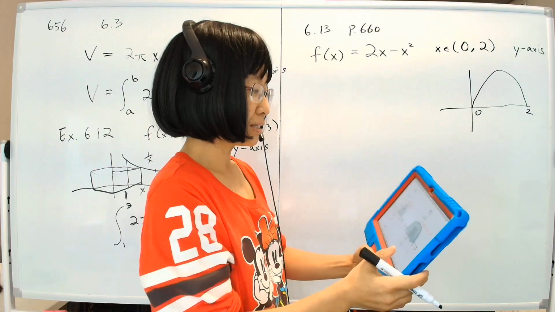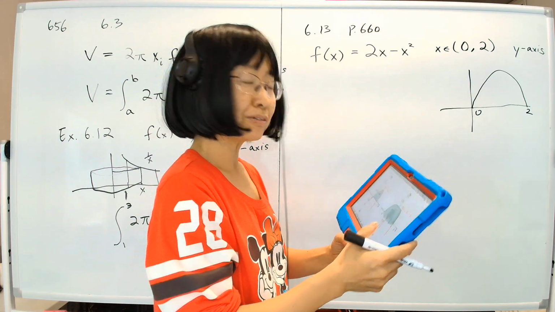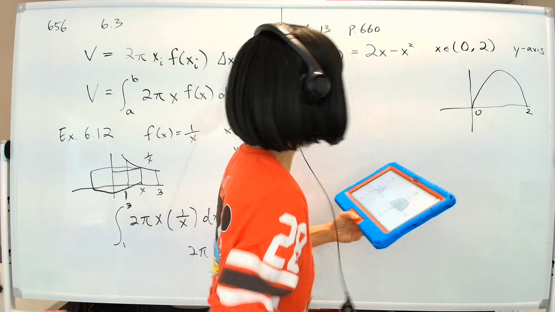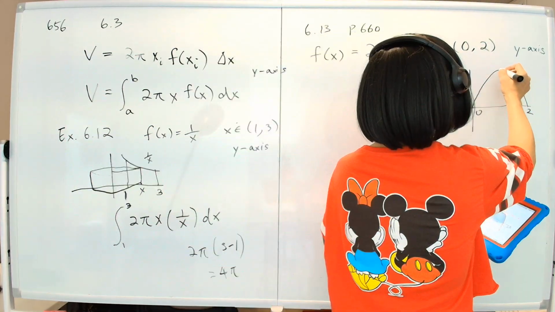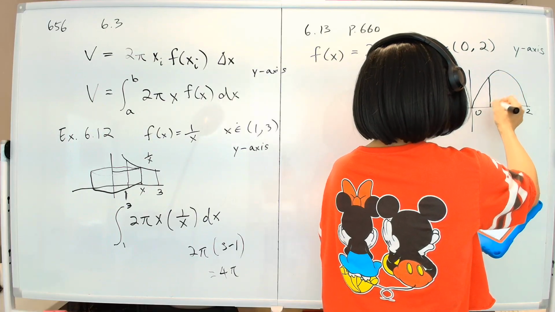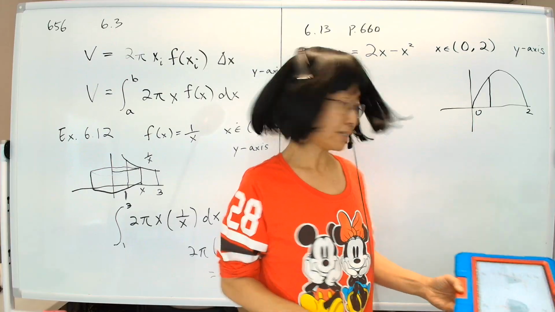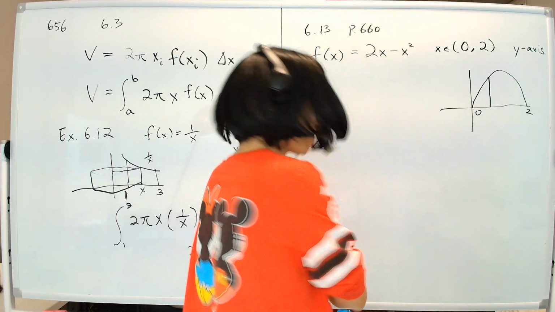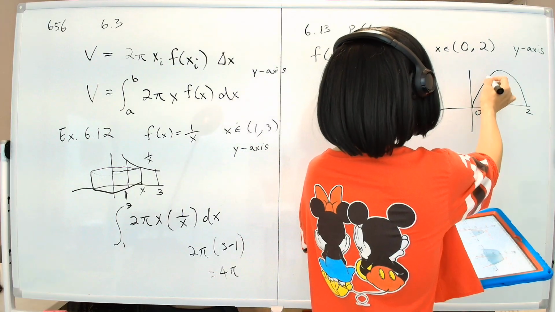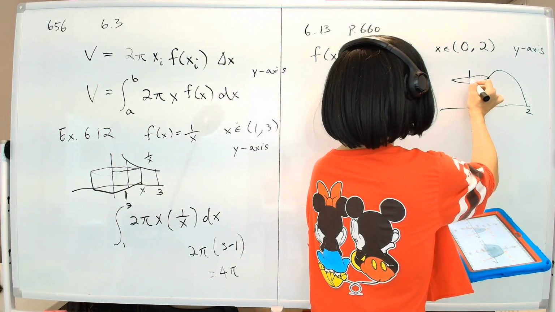The fact that it's going to end up being a bundt cake is not really our concern. If you can visualize it or not, what's the diff? The point is you just need to be able to visualize one shell, okay? I lost my shell. What did I do with it? Okay, one shell. Remember this thing? Now, you visualize one shell. That's all you need to do.